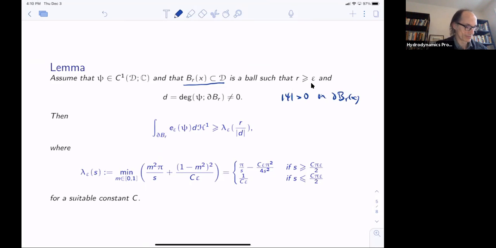Okay, so the lower bound is, this would give me pi |d| over r for a ball of radius r. And lower terms, I don't worry about, because I'm eventually going to integrate this lower bound over r, and the lower terms will integrate to a finite number, whereas the leading terms will be divergent as epsilon goes to 0.